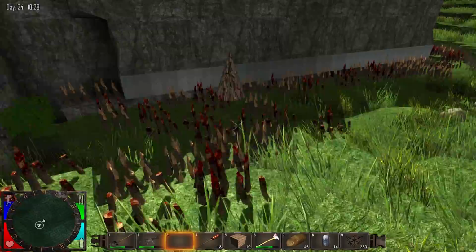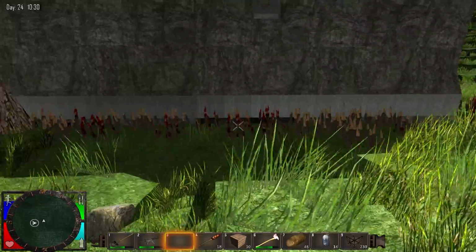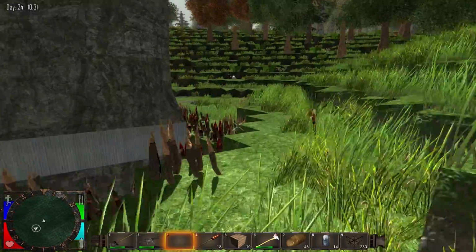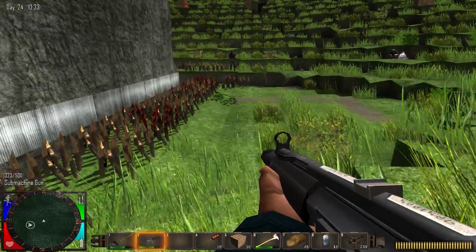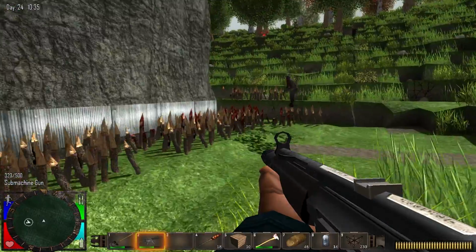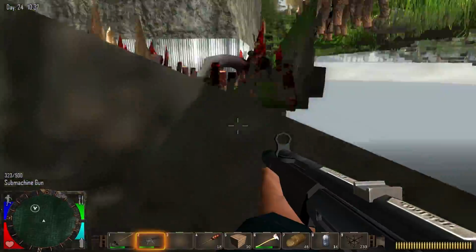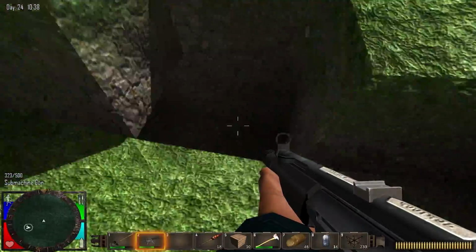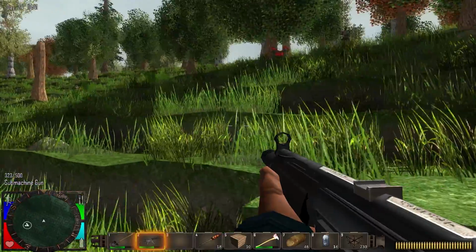As you can see, it never ends. The zombies never stop coming. There's spikes that have been destroyed. There's spikes that have blood all over them, which means they've gotten a zombie kill. This side seems to be fairly undamaged. However, what do we got here? The zombies seem to come more and more as the game progresses.